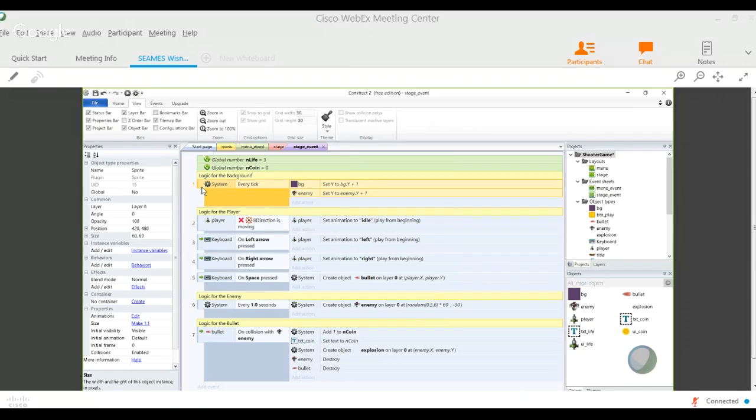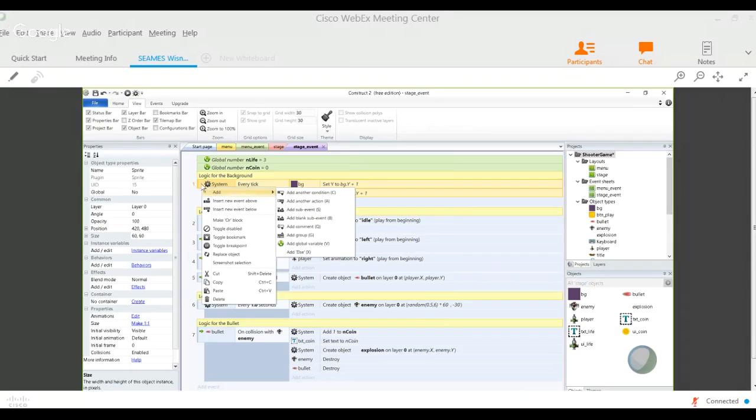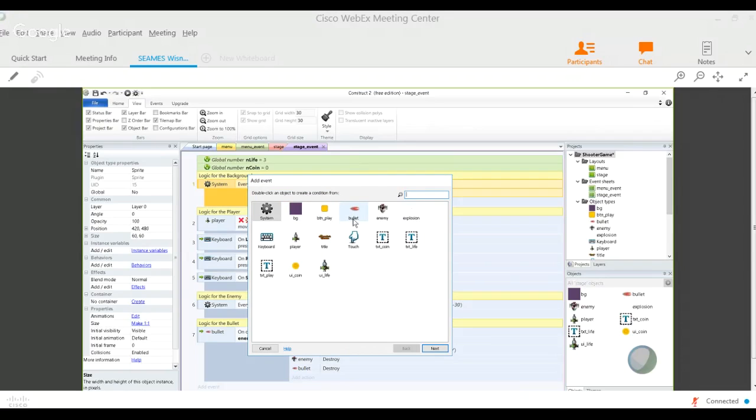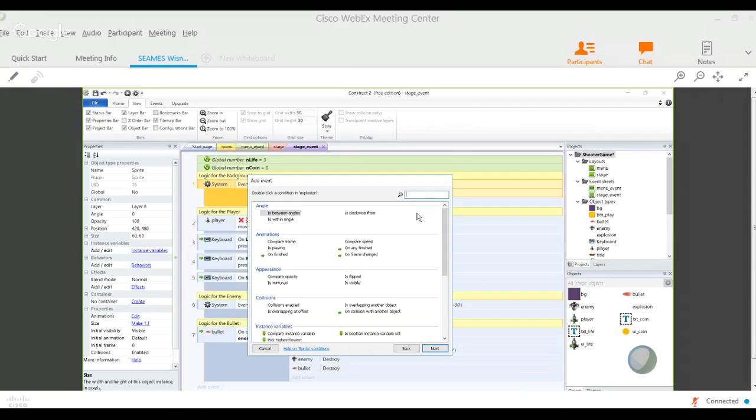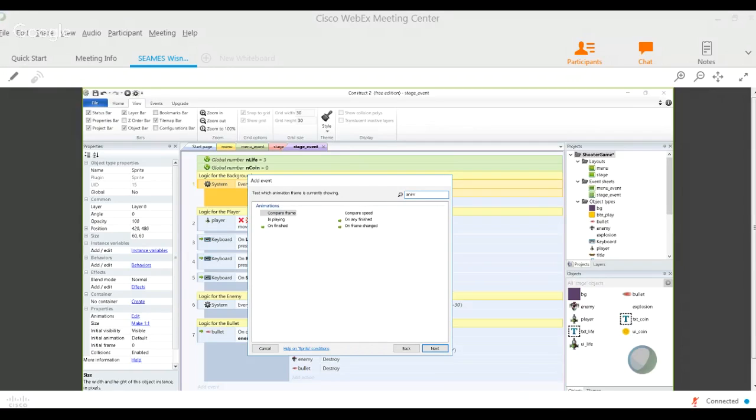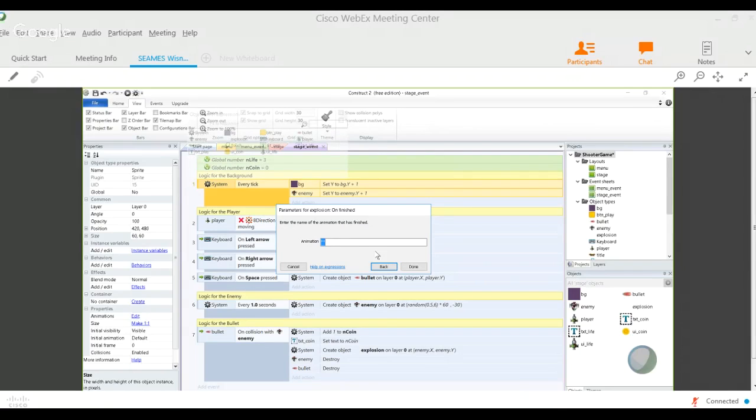In the every tick, we should add some event. So right click, add sub event. For the explosion, and then animation on finish, and then explode.